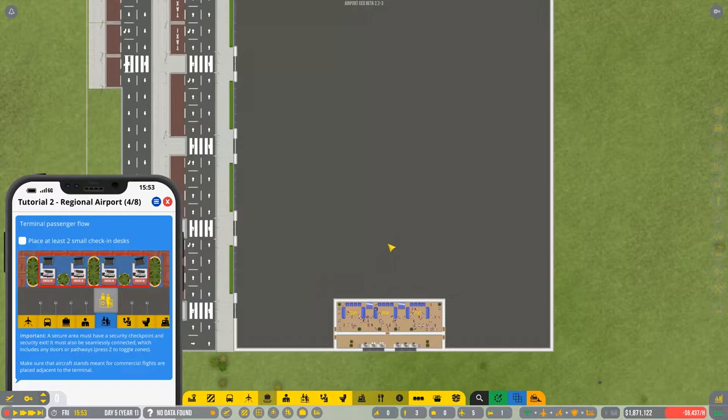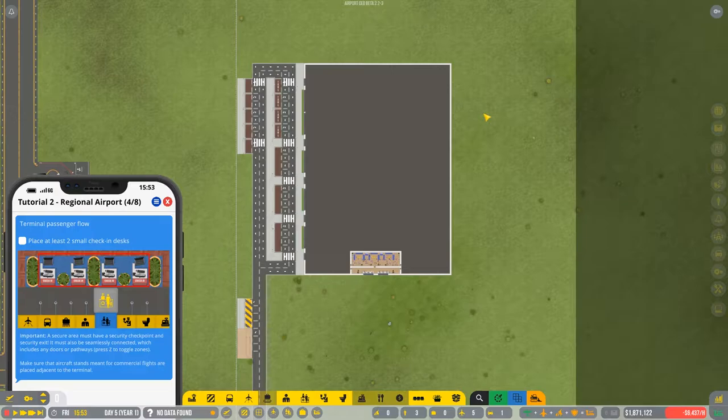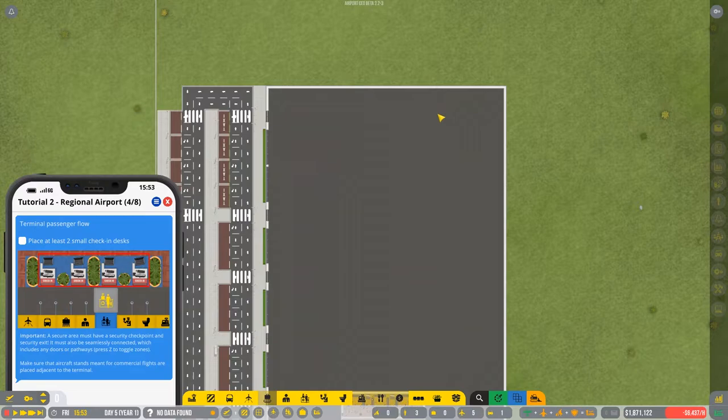Important, it says here. A secure area must have a security checkpoint and a security exit. It must also be seamlessly connected, which includes any doors and pathways. Press Z to toggle zones. I'll press it. Okay, yeah, I can see. Make sure that aircraft stands meant for commercial flights are placed adjacent to the terminal. Okay. Well, I tell you what I wanted. In my head, as with real airports, arrivals and departures do not tend to mix too much.